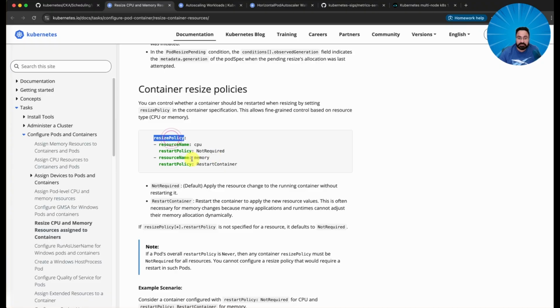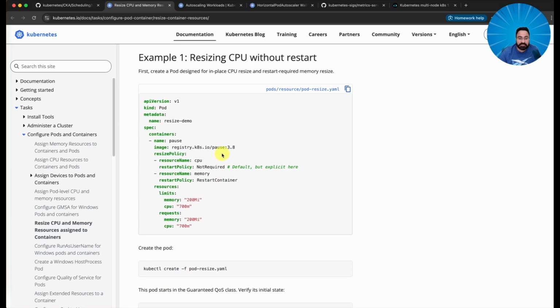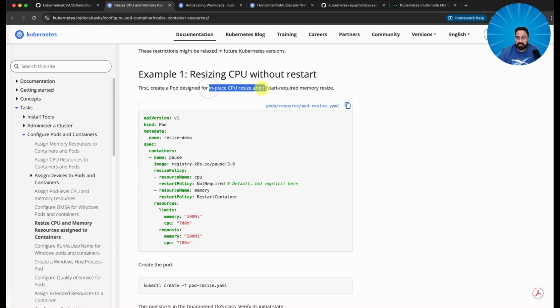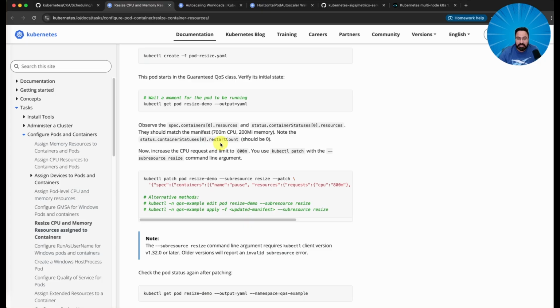You use resize policy, and then you control whether the container should restart or not. This is how you define within your pod to either restart or not restart, right? In place CPU resize, right? If you want to restart on memory, then you can define it like this. It has some limitations. Read through it.